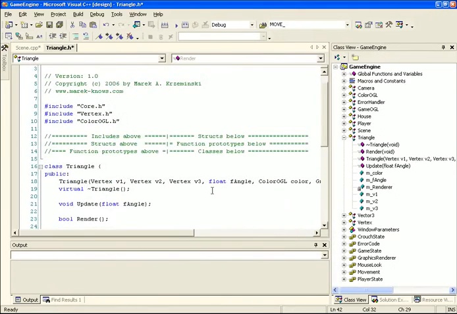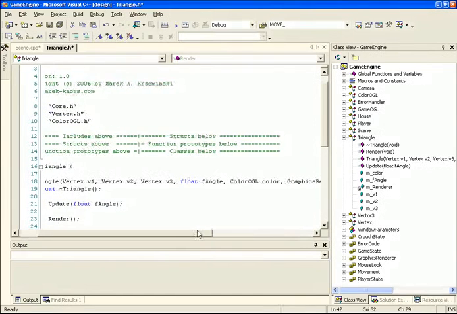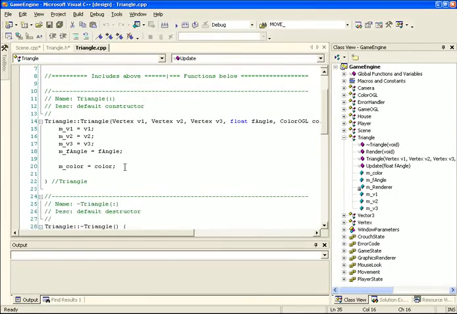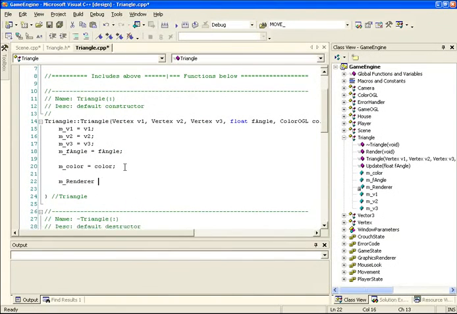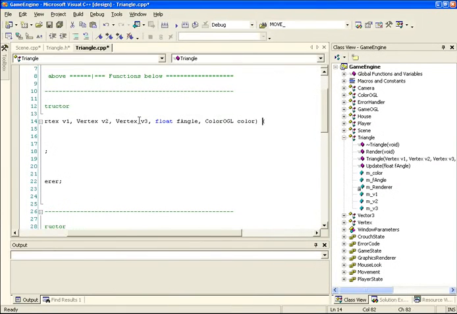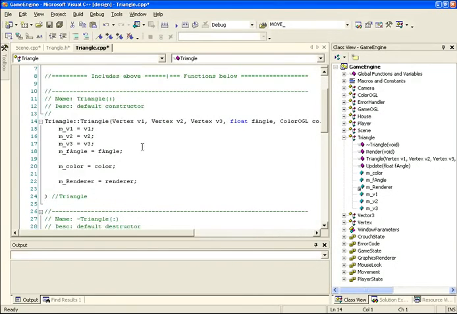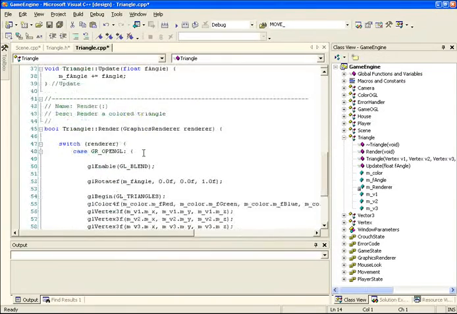And now in the constructor we just need to initialize that. There's the constructor, and we need to add it here as well. Okay, so that should be all the changes we need to make.